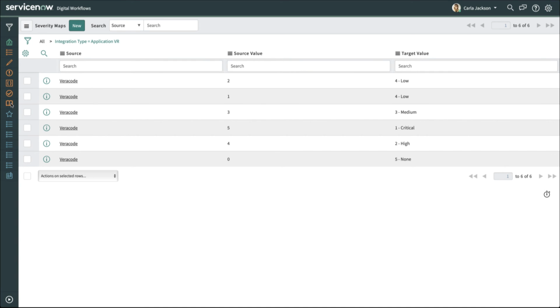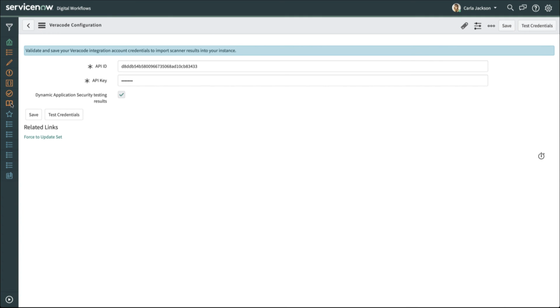The last thing I'll show you is the integration configuration, where the Veracode vulnerability integration is set up. In this module, the customer can populate their API ID and API key to set up the integration quickly and easily. Now, the API ID can be retrieved from the Veracode API credentials by copying the ID value. The API key can be retrieved from the Veracode API credentials by copying the secret key value. And finally, you can test the credentials ad hoc using this button.